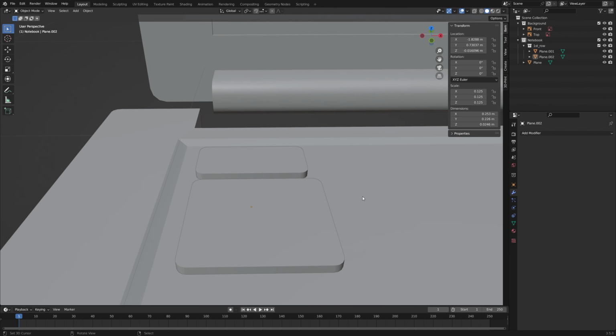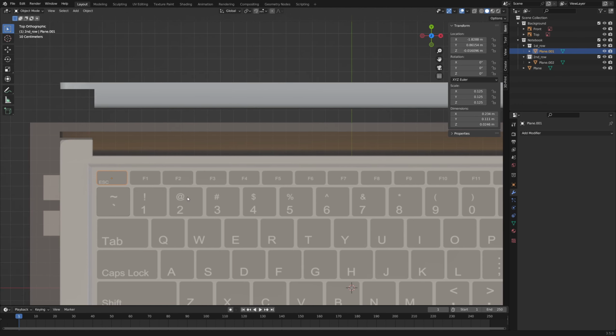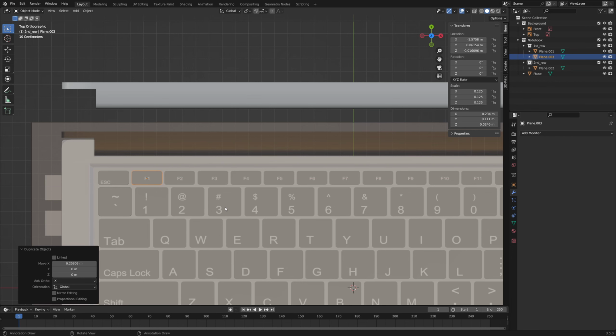And I forgot to create a collection for the keys of the second row. And I move this key into the second collection. And now we need to duplicate the escape key. With Shift D, X, I try to align the duplicate key perfectly to the F1 key.